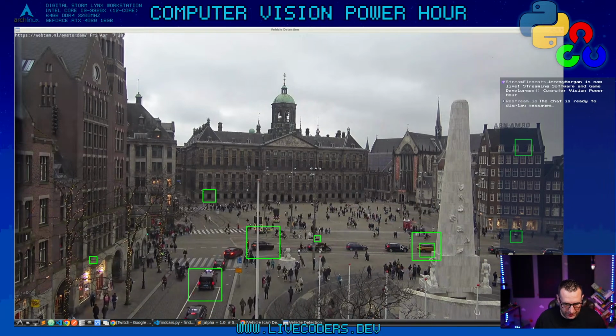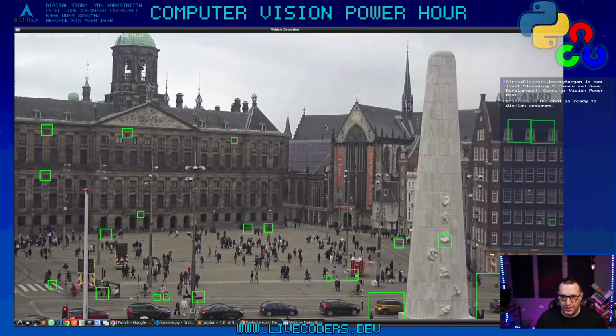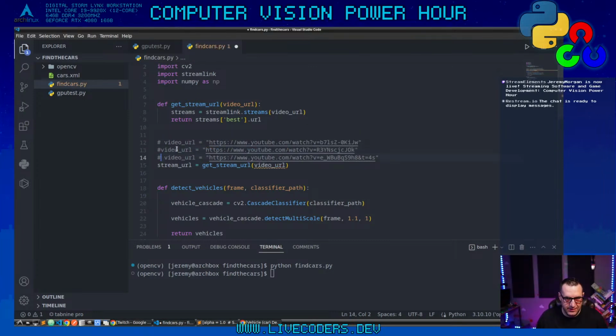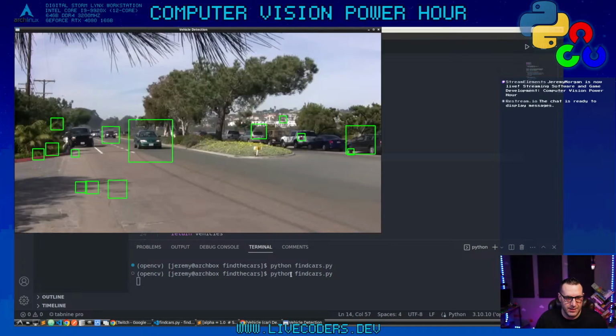So we're going to do a little bit of computer vision fun today. Look at this. This camera kind of goes all over the place. So I've got a few different feeds that I like to use here. I don't remember what this one is. Oh, this one is cars driving by. So this one is not a live feed. This one is just cars driving by, a video that somebody made of cars driving. And this one takes a little bit longer and goes a little bit slower because it downloads the entire file down to the hard drive and then parses it as opposed to a live stream. So we'll probably focus on live streams.